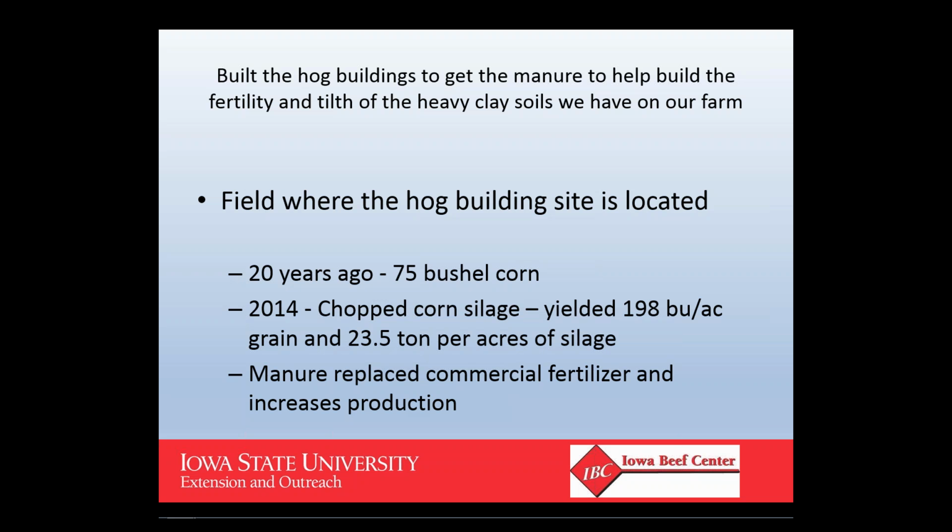When the insurance came and took the assessment of it, he called it 198 bushel to the acre. And then when we got done measuring the pit silo, it yielded 23.5 tons of silage per acre. Plus we're able to go back and put a cover crop on that ground after we apply some more manure, and also get 3 to 4 weeks' worth of grazing off of that same ground. So the productivity per acre has been significant.